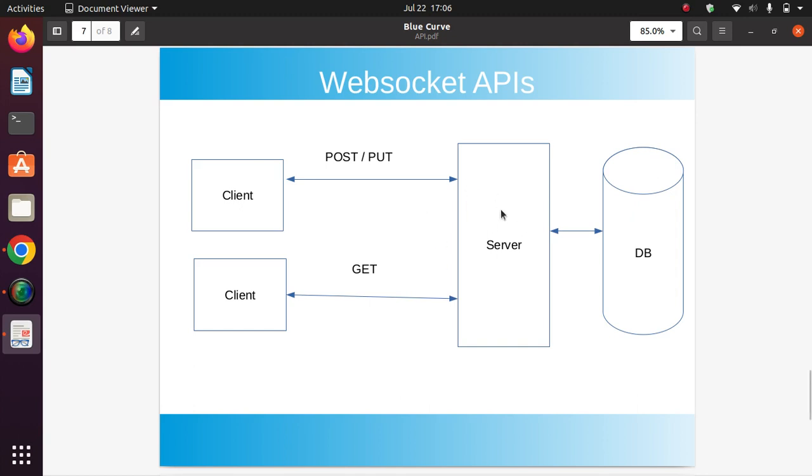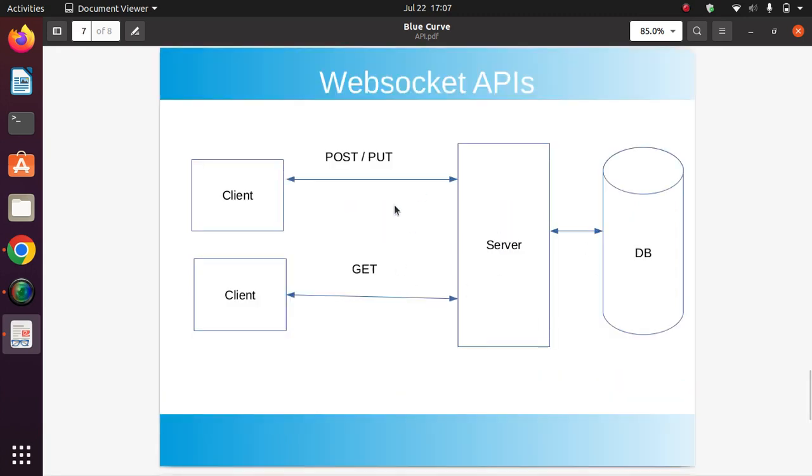You don't need to wait and again establish a communication and send the response back to the client. It will not be like a REST API. It's a two-way communication, and it's very useful for chatting applications and real-life applications used for sending messages. So yeah, it works like this.